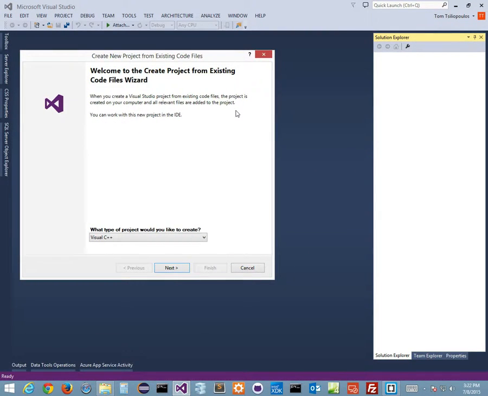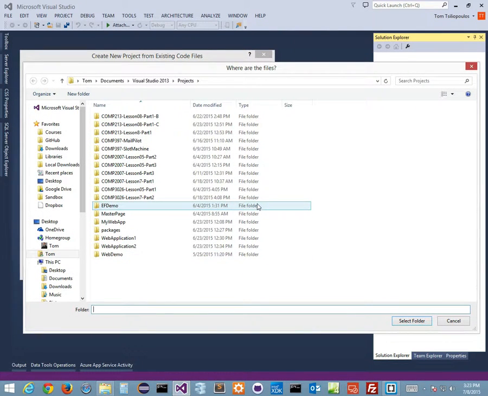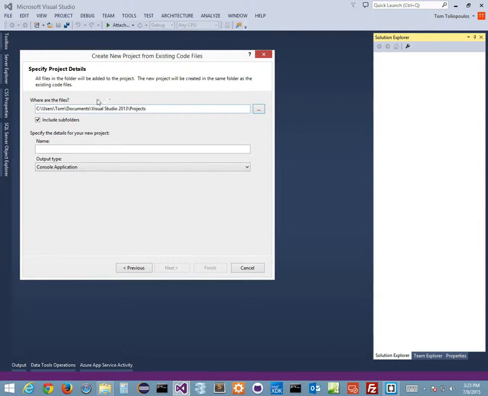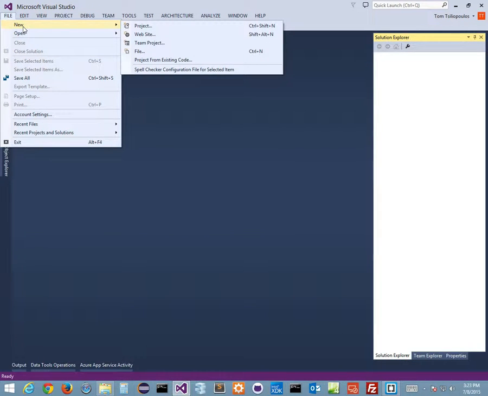It says, welcome to the create project from existing code files, right? But it only gives us Visual Basic and Visual C#. Well, Visual C# is probably where we want to go. And then it gives me, hey, where are the files located, right? Now, if you notice, it says it's looking for local files. And if I go here, it's actually going to go and look for a local folder. So this doesn't do it either. I can't grab it from a local folder unless I've somehow downloaded them first, right? And again, if you notice, it's a console application or Windows application or whatever. So this isn't it either. So I can't do it from there because I don't want to just reinvent the wheel here. I want to use some site files that already exist.